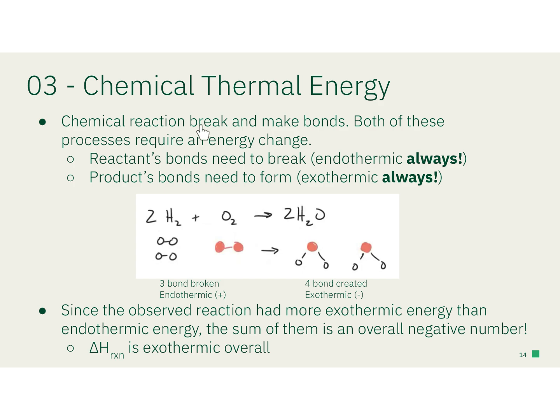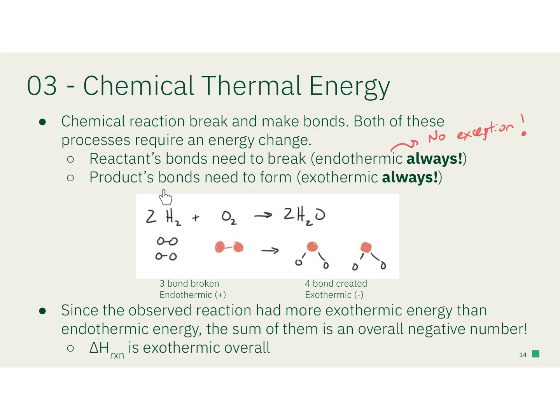Chemical reactions break bonds and make new bonds. This is a fundamental truth of chemical reactions. Both breaking and making bonds requires an energy change. Let's first take a look at what happens to the reactants. The reactants' bonds need to break. Bonds are inherently stable, otherwise they wouldn't exist. So because they are stable, energy is always needed to break the bonds. You always need to input energy. So the reactants is always an endothermic situation.